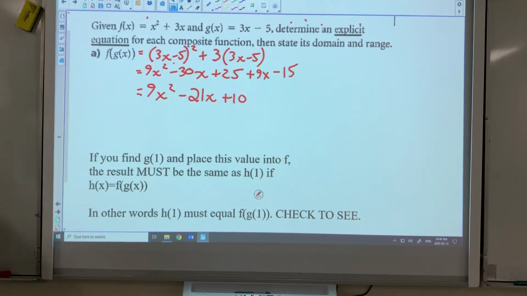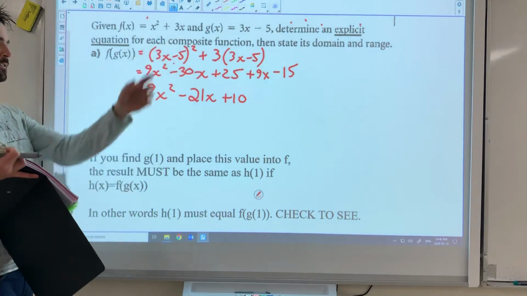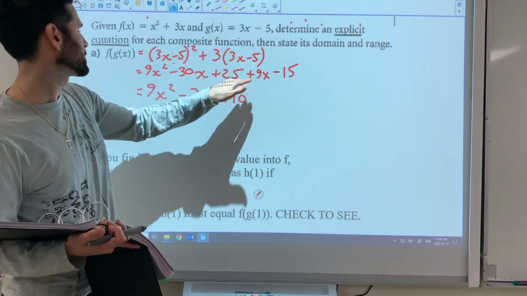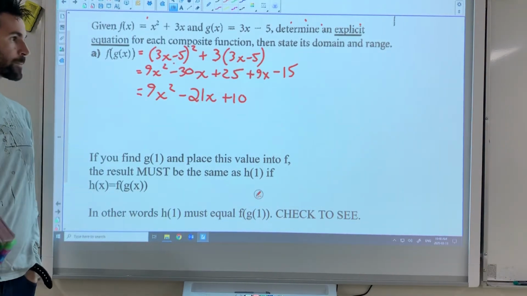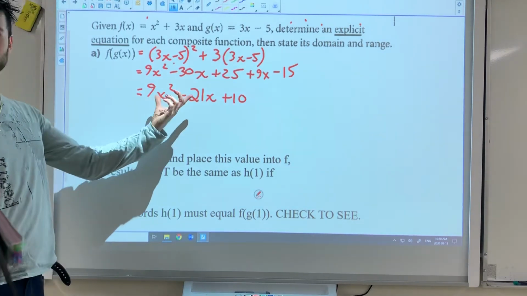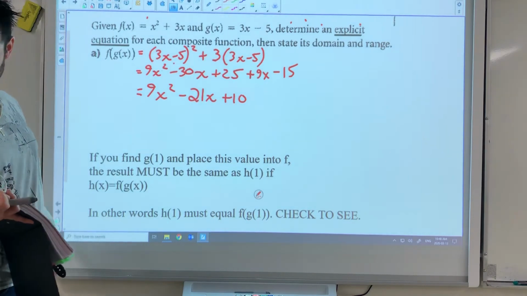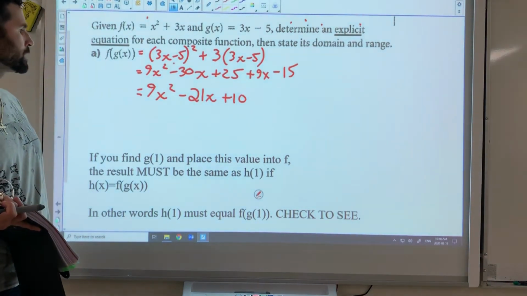I remember the whole, like, when we were doing combinations of functions, that you take the most restricted domain. I did negative 30x plus 9. That gave me the negative 21x. Oh, sorry. Good? Yeah. I'm good. Everybody's good? Good, that's a good question. Definitely stop me if you're confused. What were we doing? Domain and range.